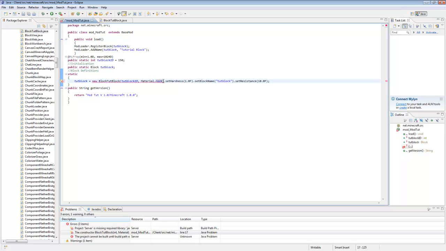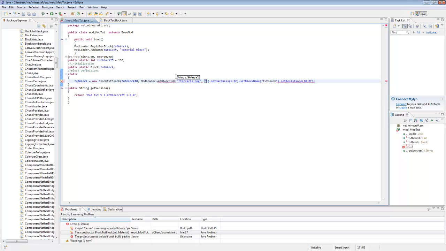Alright, you know what we'll do? We'll get rid of this, and we will do this. We will do mod loader, add override. And then we're going to do this, and we're going to do this. I'm sure my thises and thises aren't making any sense, but they should in the end. So we're going to do slash terrain dot png. Oh, excuse me, a tab over.